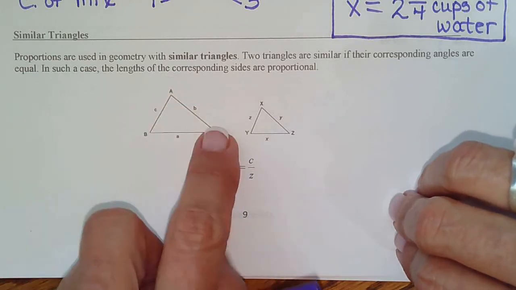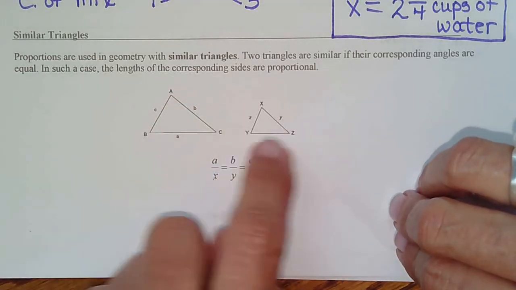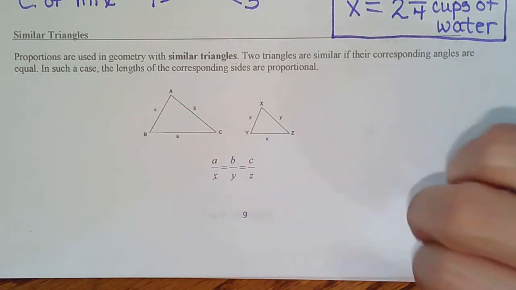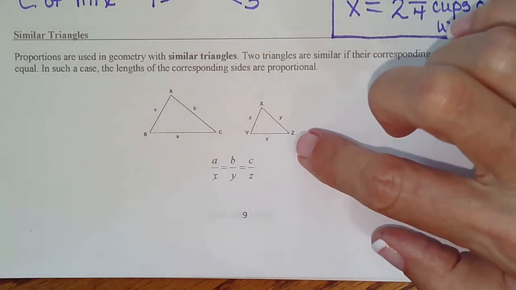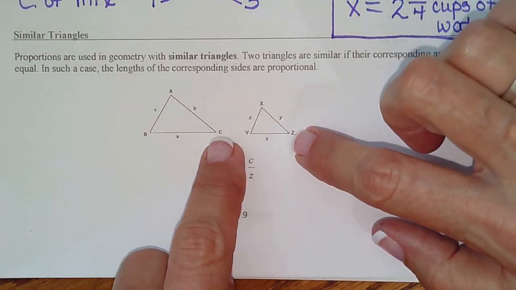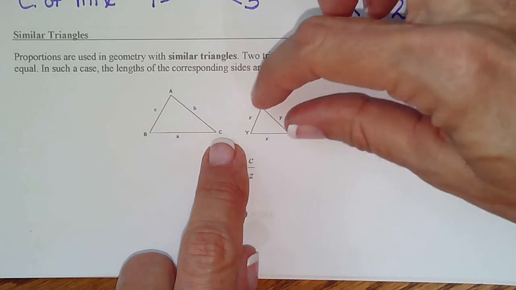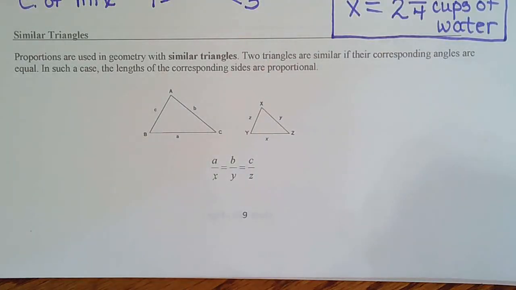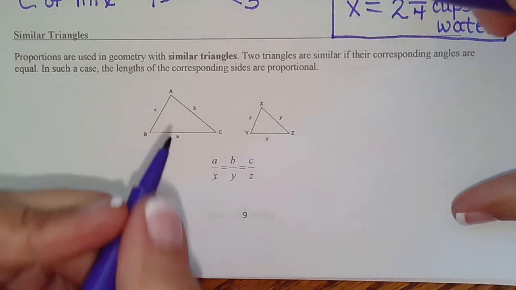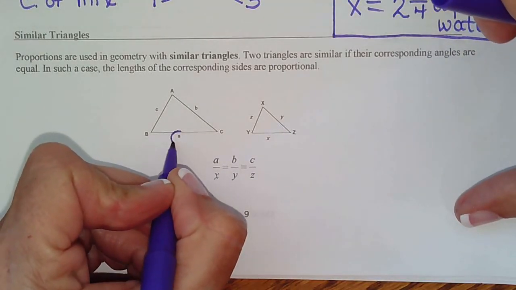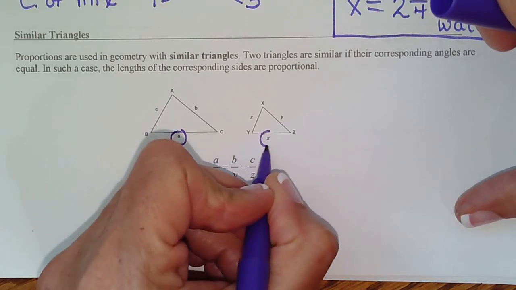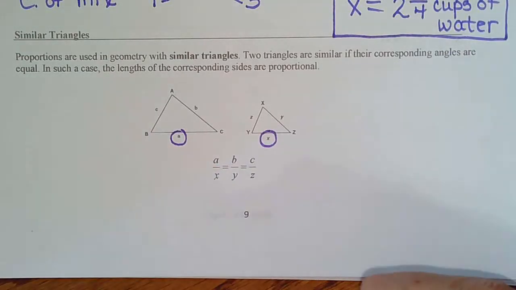This triangle's angles add to 180, and this triangle's angles add to 180. So shrinking a triangle does not shrink the angle. The angles stay the same size. It's the sides of the triangles that change. So we first have to do corresponding. So we have to figure out what corresponding is. So corresponding means they're in the same location. So A corresponds with X.